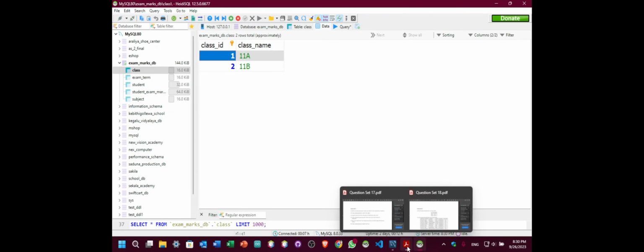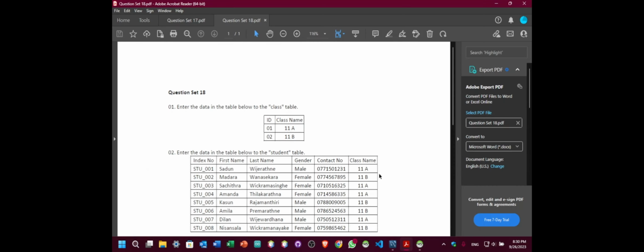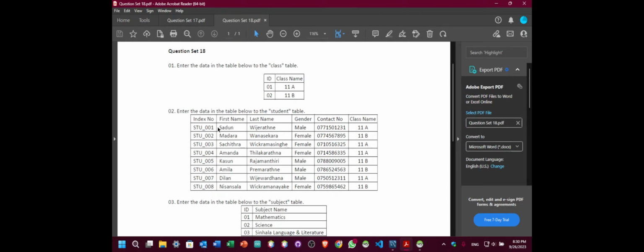So the second question: enter the data in the table below into the student table. So we have to enter this data into the student table.